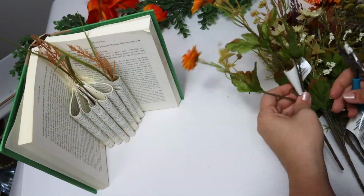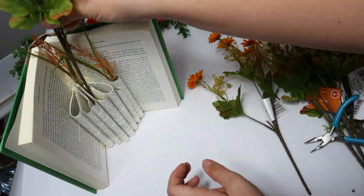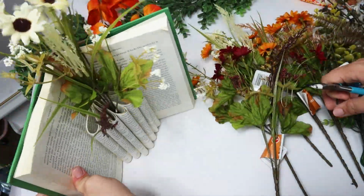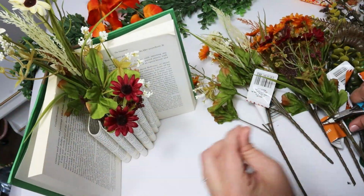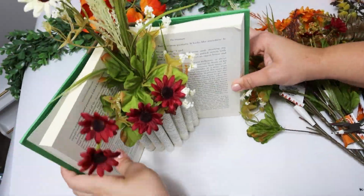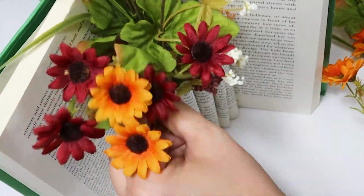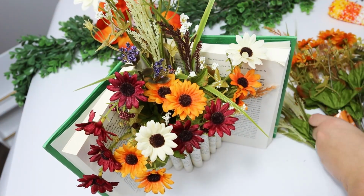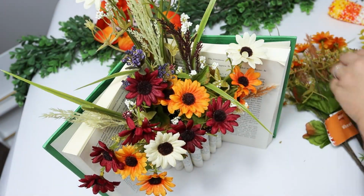They're really good quality. So I decided to go ahead and stick one in there as is, because I want some of these to stand up really tall, but mostly I'm cutting these down so that they fit so cute inside these little loops, trying to make the colors all spread out and even. And you can tell these are all the same flowers but in different colors, but not skipping to add the little wheat pieces in the back.